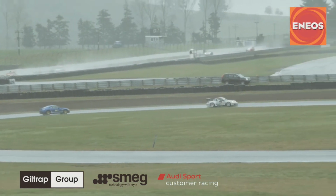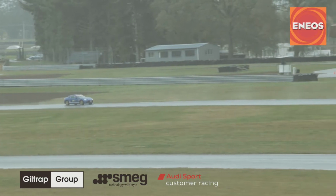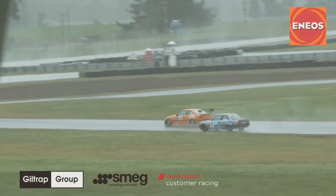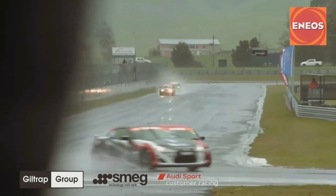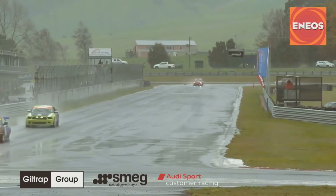Look at that little thing behind him. It's just an absolute rocket ship. And I don't think Andrew's ever seen a Toyota that quick stay with him that fast. But then there's a little bit of a gap back to Tim James in the other 997 GT3. And then Rick Cooper is a little way back, and Rick Cooper's really doing well there with that Mustang.